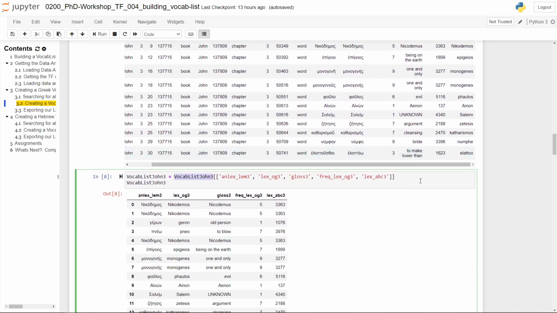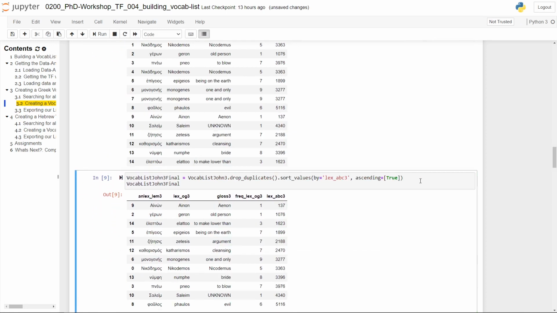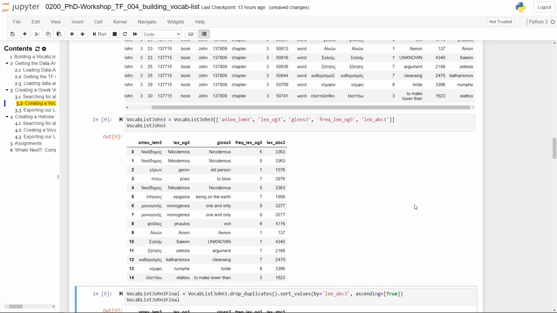Okay, so let's run this command, and you'll now see we have a nicely cleaned data frame of all the information that we are interested in.